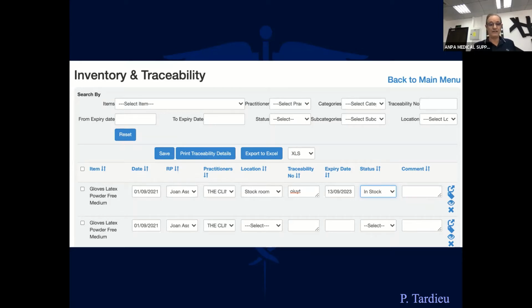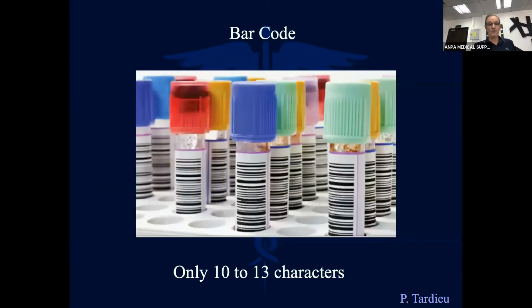To avoid that, we are working now with barcodes. There are two systems of barcodes, basically. The first system is the barcode that you have like this, and you can read the barcode, and this is what you have when you go to Carrefour. The cashier presents that barcode, and it shows the price and the number of the item.